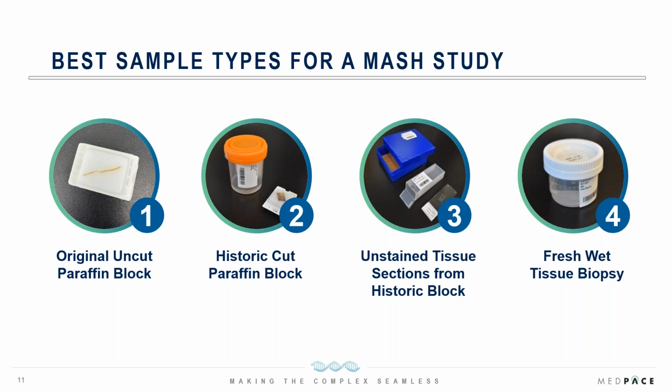But this also brings a second point about communication. So if the subject undergoes the biopsy, the site can call the local pathology lab and also tell them that this is a subject for a MASH study. Please be careful, please be diligent, please take caution when cutting that block such that you retain as much tissue as possible in the block, because the block's going to go to a central histology lab and be processed there for more additional stains. So again, communication here is key in terms of preserving as much tissue as possible for the downstream testing that is going to occur in a MASH study.